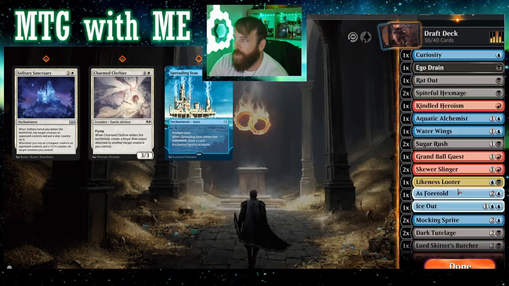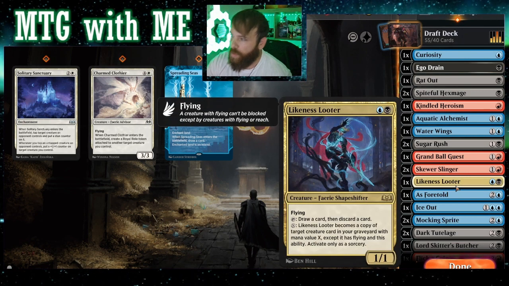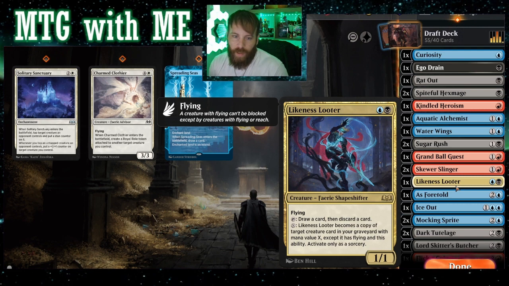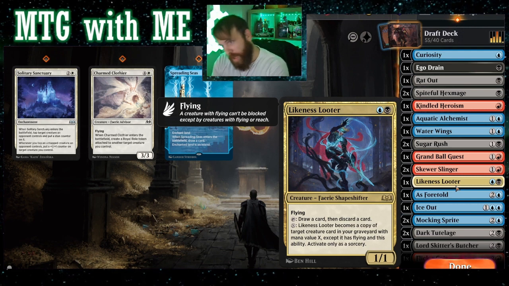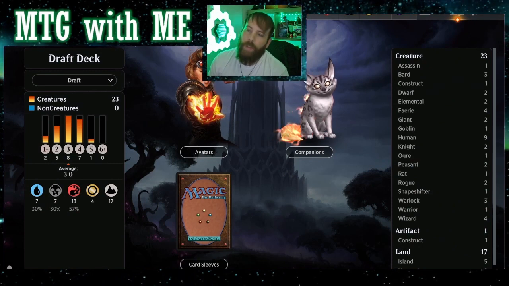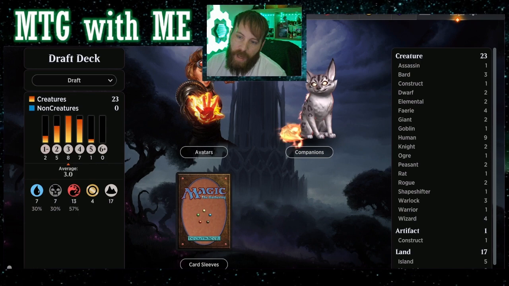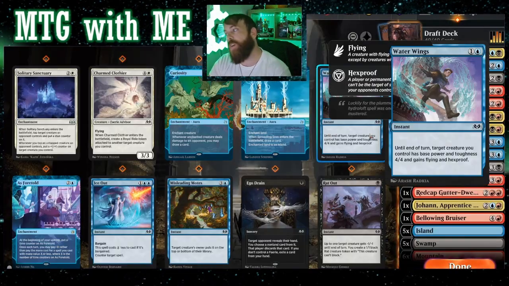So first thing we're going to do is get everything that's not a creature out of the deck. Then we're going to curate that creature list down to about 17. After that, we'll add in things that complement the creature list. We've got 23 creatures, so I'm going to need to curate that down. I need to lose 6 of them. Average CMC currently is 3.0. That's not bad.